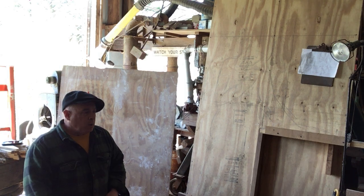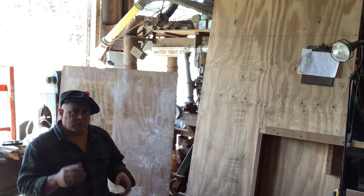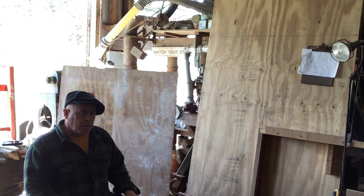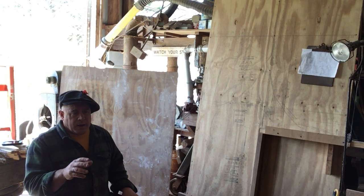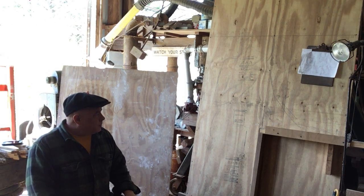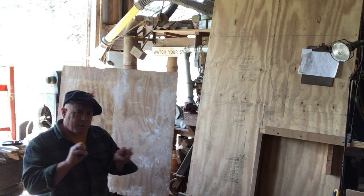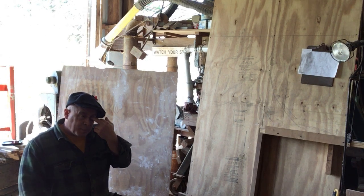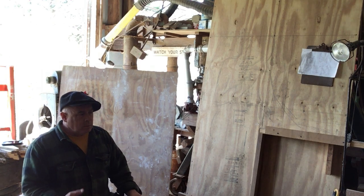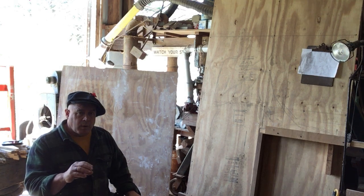One of my favorite examples: when my sculptor did an ecce homo — the head of Christ — he did the rotation and had a lot of volume in it, and it looked great. When Dario did one — I didn't know Dario until he retired, and I bought his tools when he retired — when I started studying his work, he did his ecce homos and exaggerated some of the depths to where the head was rotated like the other was, but the corner of the eye was almost at the back of the niche with a lot more depth. It made it demonstrate out in the harsh light of the cemetery really well — you could see it a long ways off, it really stood out.